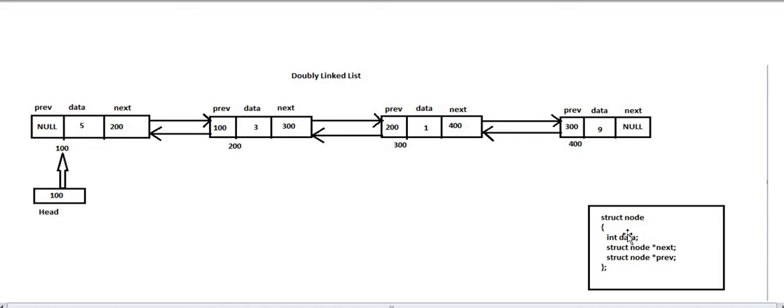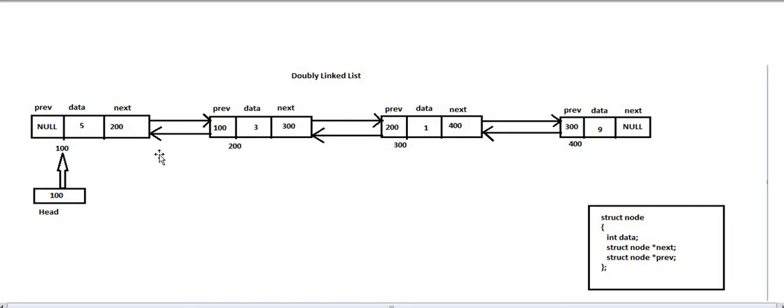One is for maintaining the data part, one is for the next pointer, which is going to hold the address of the next node in the linked list, and one is for the previous pointer, which is going to hold the address of the previous node, right? So that's a very basic structure for a doubly linked list.